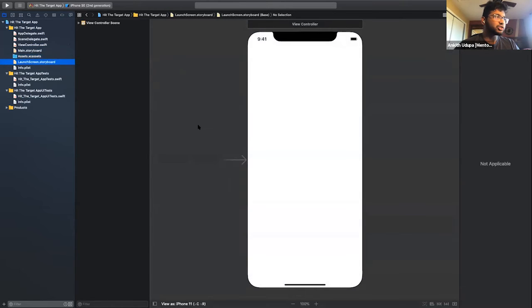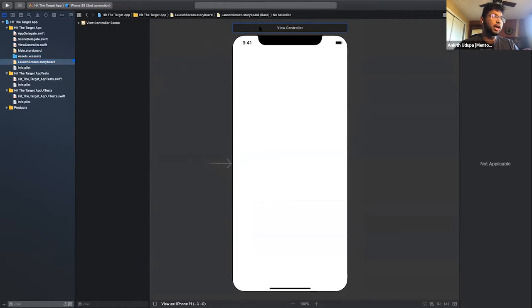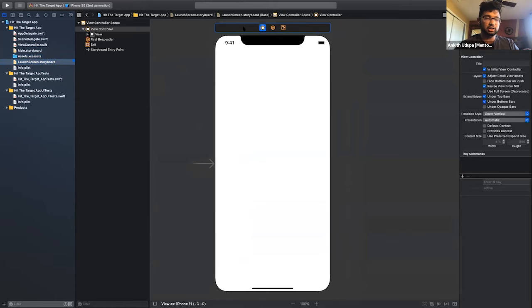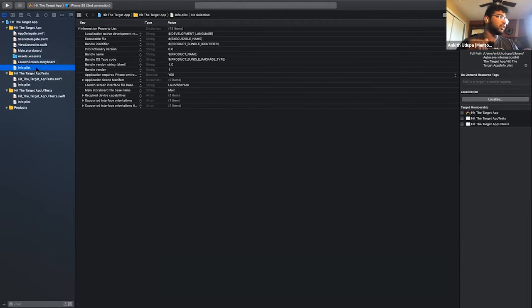And the next thing is the LaunchScreen.storyboard. Basically every app has what's called a launch screen. That's the screen that you see while the app is loading. So if you were to open up Facebook, the Facebook launch screen has the Facebook logo in the center, or a game usually has a game company logo in the center. So you can design your launch screen here. We're not going to touch it. It's relatively self-explanatory.